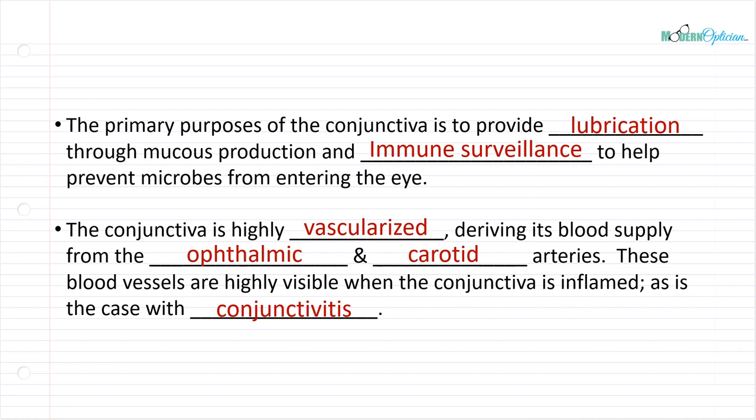So an important concept, of course, as an optician, is to be able to recognize a normal conjunctiva, clear, you can barely see it's there, versus an inflamed one where the blood vessels are much more visible and have a pink hue over the eye. And it's not actually the sclera, the white part, that's getting pink. It's actually the conjunctiva's blood vessels, which are filled with blood, and it's contributing to this immune response trying to combat whatever's in the eye.